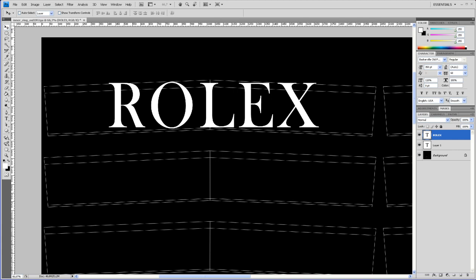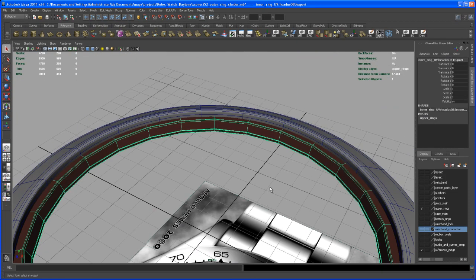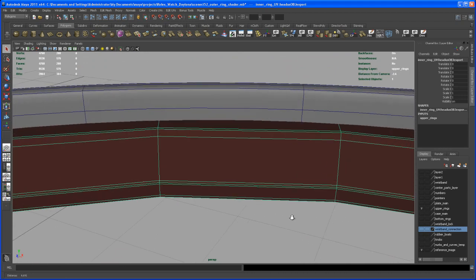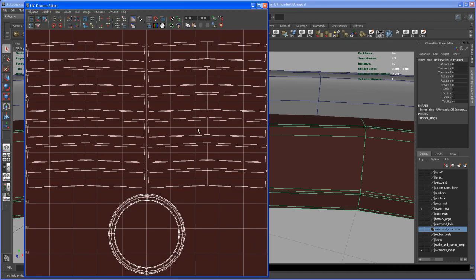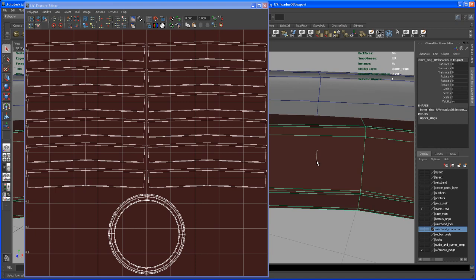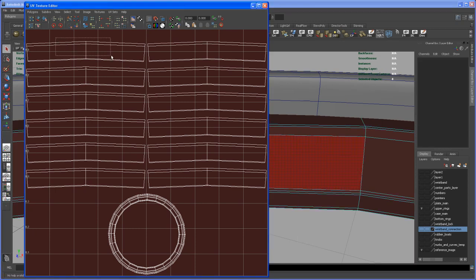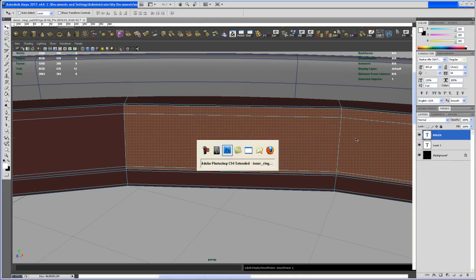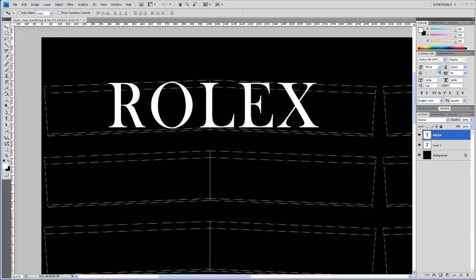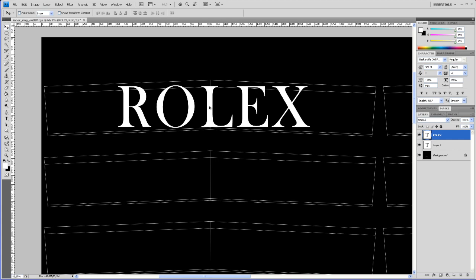Okay, let me quickly switch to Maya and check out the inner ring. And the UVs are, let me check out the UV texture editor here. So if I select those faces here in the UV texture editor, go to face here and select those. So it starts way up here. If I smooth that, yeah, so it's in between those lines. So let me go back to Photoshop. And let's drop that down here to 320. Like that. Yeah, that should work fine.